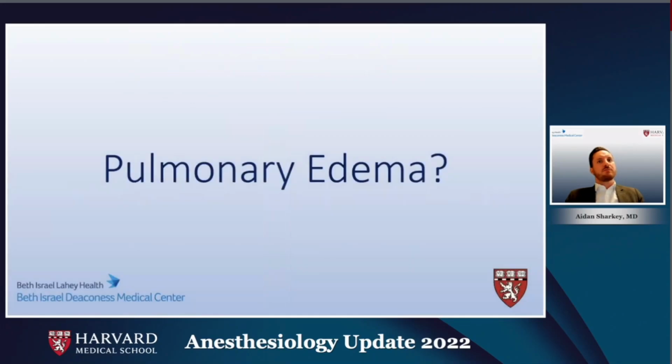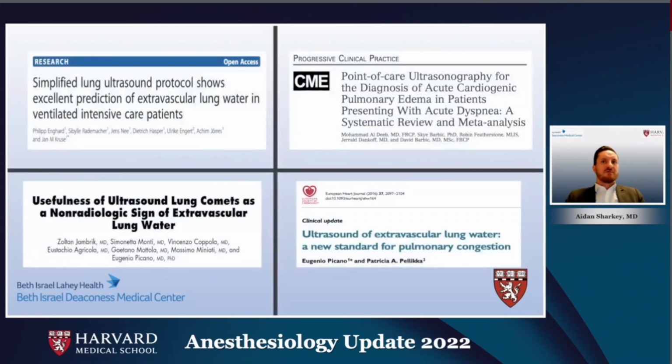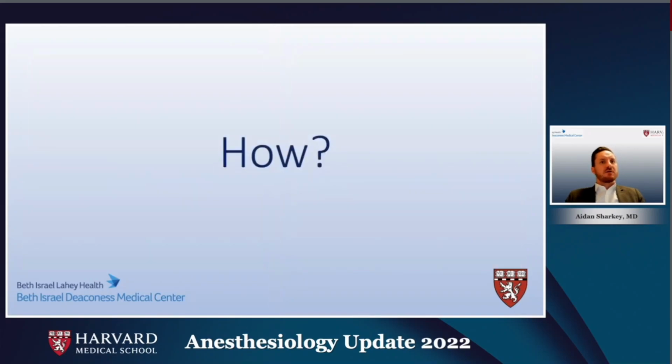How about assessing for pulmonary edema? Can ultrasound be useful in this situation to assess for pulmonary edema? Well, again, the evidence here is very clear in that lung ultrasound is a very simple, effective, and sensitive method for the semi-quantitative estimation of extravascular lung water. So now that we have decided we want to examine this patient for pulmonary edema, how do we go about examining the lung for pulmonary edema in this patient?